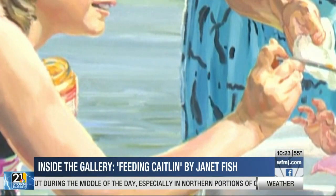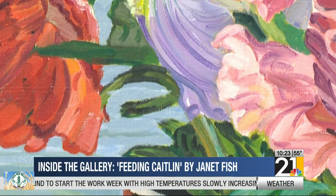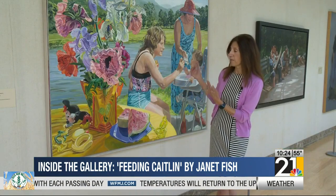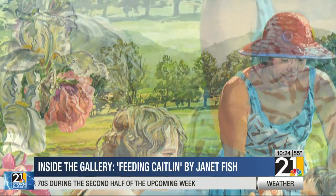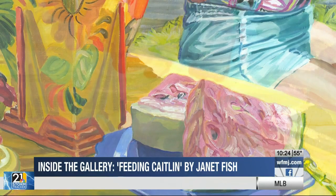What Janet liked to do in her compositions as well is specifically focus on transparency as she applied the paint to the canvas. Transparency and the reflection of light. We can look through this and see so much transparency in this composition. The transparent quality of these figures that are in the background over on the right side of the composition, the light reflecting on them, creating the folds and the shadows that are portrayed in the shorts, in the clothing the girl is wearing, but also the light that is reflected on the tablecloth that is in the foreground of the composition.